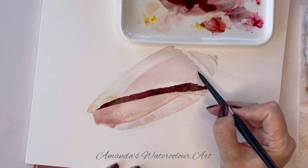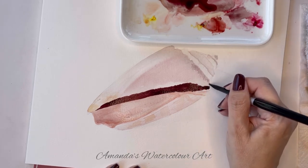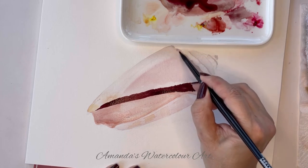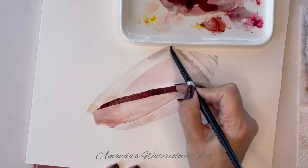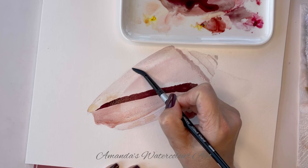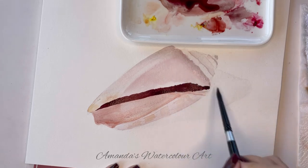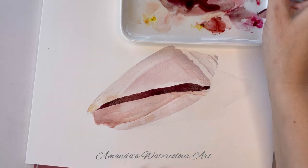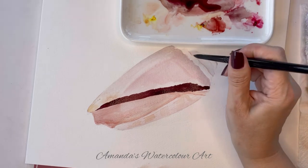And then again, just go in here and paint in that little dark shadow that we can see, where it sort of folds over. And this is a very pinkish, grayish mixture, very softly. Don't want it to be too dark. It's going to dry quite light too. And then soften those little markings there. And be careful, you don't want to go into this yet. We want it to dry before we go into that. So a bit more Payne's Gray in this mixture here, and I'm just going to drop it in there.